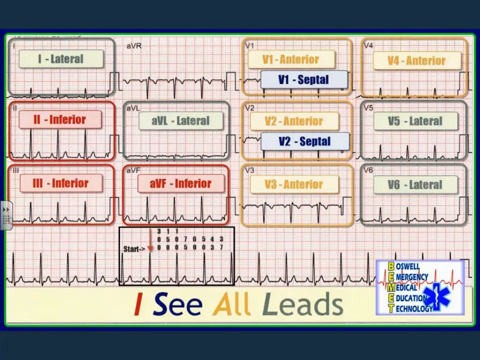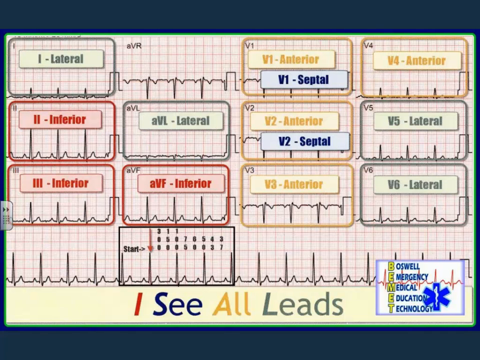Anterior. All right? V3 and V4 are going to be anterior, so they're going to be more right on top of the ventricle. Okay? Then V1 and V2 are going to give you a septal look. It'll give you a little bit of an anterior view, but its main view is septal. What are we talking about when we say septal? Where's the septum? Yeah, the intraventricular wall between the two ventricles, the intraventricular septum, okay?